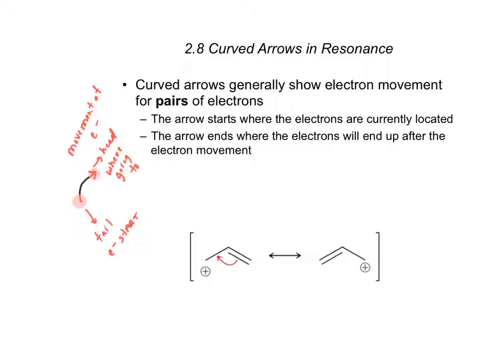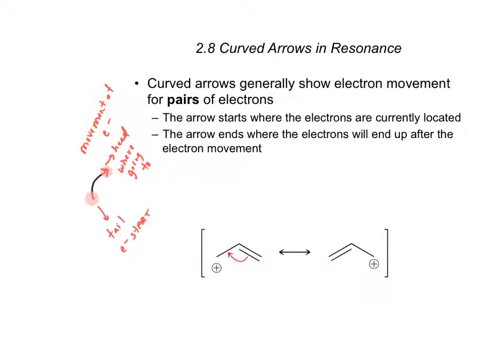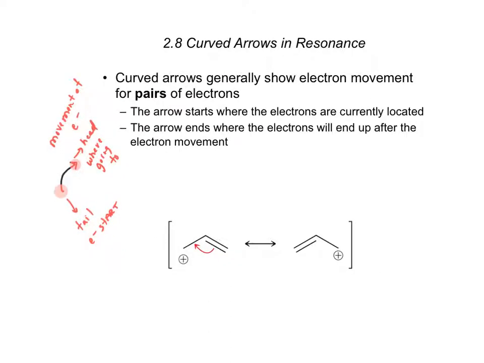Now, again, this is supposed to be specifying the movement of electrons, except for when we use it in resonance. Okay, so in resonance, we're going to use these curved arrows to help us see the actual other resonance structures, but this is not supposed to be depicting movement of electrons. Because again, in resonance structures, it's not that electrons are moving from one place to the other, it's just that they're spread throughout the entire structure. Okay, so the one big difference here, we're going to use this curved arrow notation, but this is not going to depict the movement of electrons. It's just going to help us find the other structures that we're looking for. Okay, so just a model to help us see the various resonance structures for a given structure.